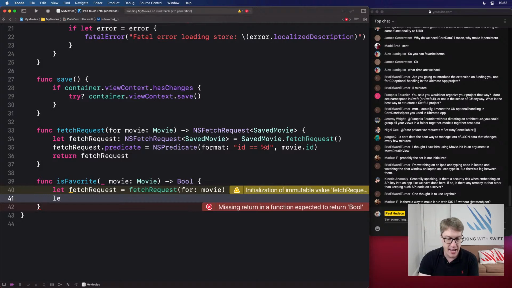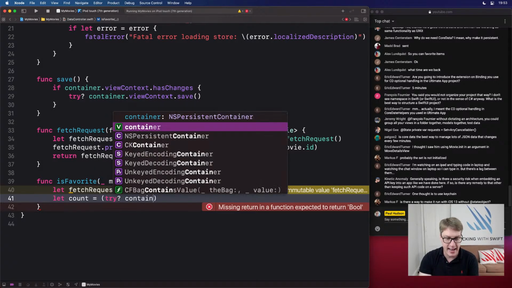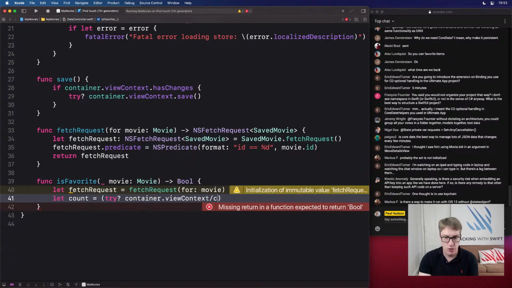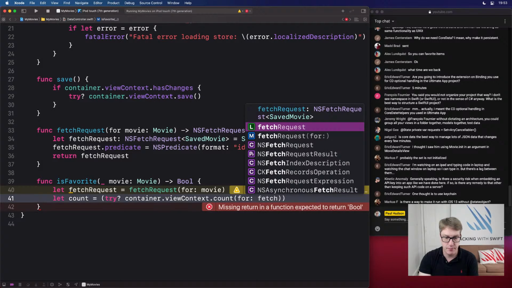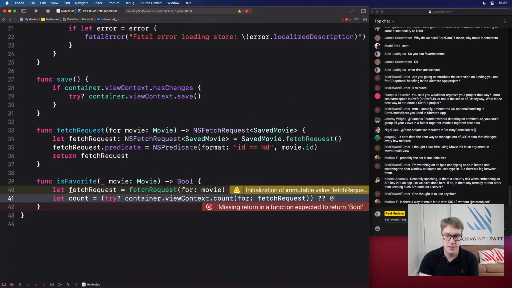So I'll say let count be equal to (try? container.viewContext.count(for: fetchRequest)) ?? 0. So attempt to run the count for that. It should always work, but who knows? If it fails, it's okay. Assume it's 0.